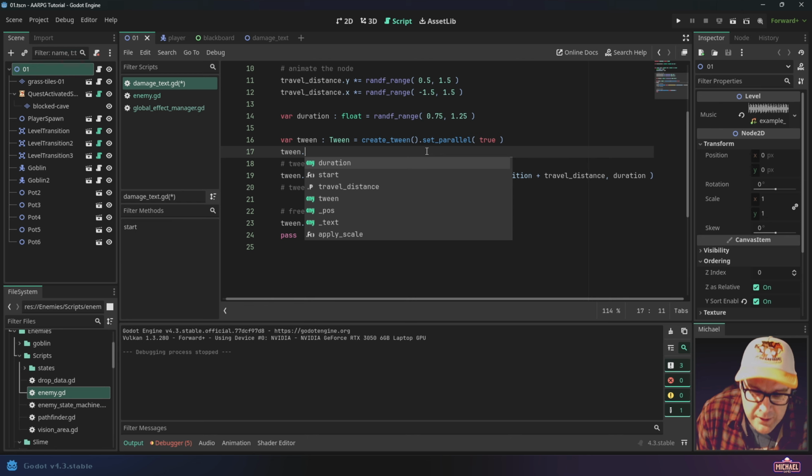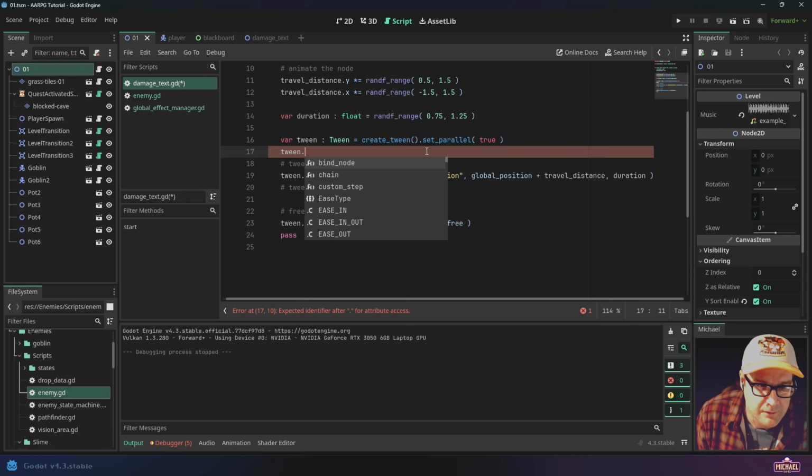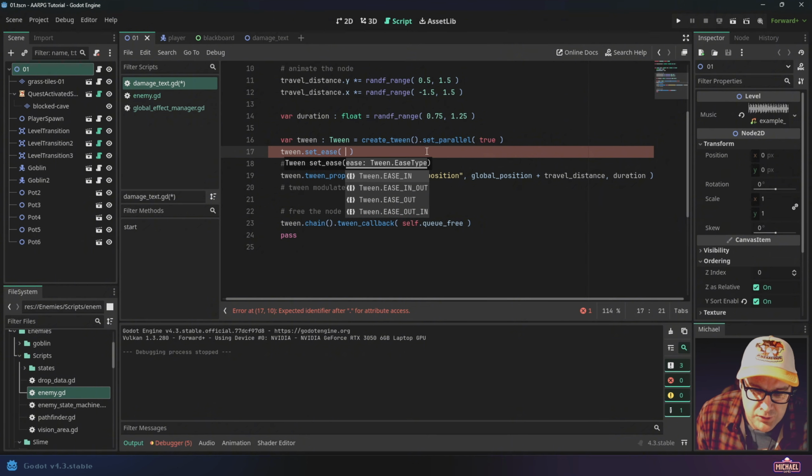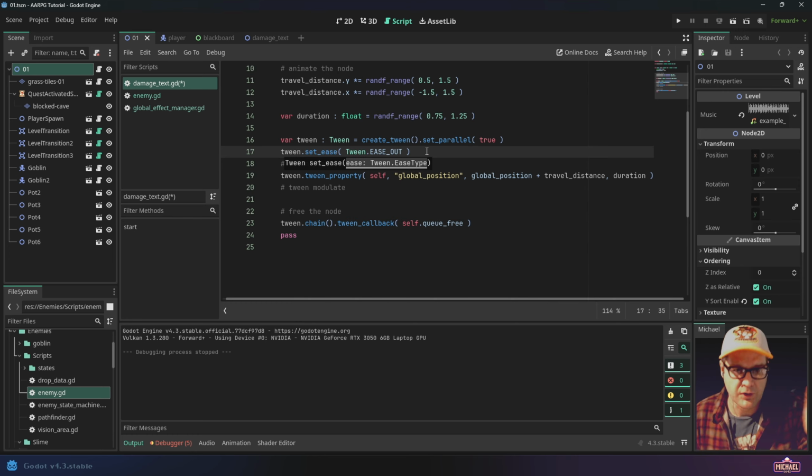So let's go tween dot, and I'm going to say set ease. And you can see there's a couple options here. There's ease in out, ease out in. What ease out is going to do is adjust the motion so that most of it happens at the beginning, and then it'll slowly ease out of that motion.